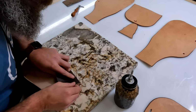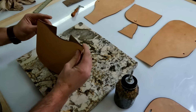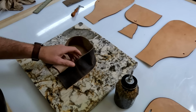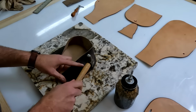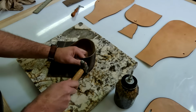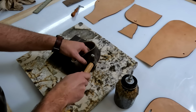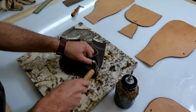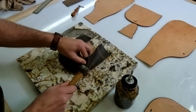And we'll see how good we did here. Perfect. Ended up right at the top edge. We've got none of it hanging over. Everything's where it needs to be. Now you can take our shop hammer. Something smooth faced. You can get away with a ball peen here if you need to, because this is sharp leather. Just be careful so you don't scratch the leather. But I want to get a good contact here for that glue, so that glue holds that gusset in place so it doesn't come loose while we're trying to get it sewed up.